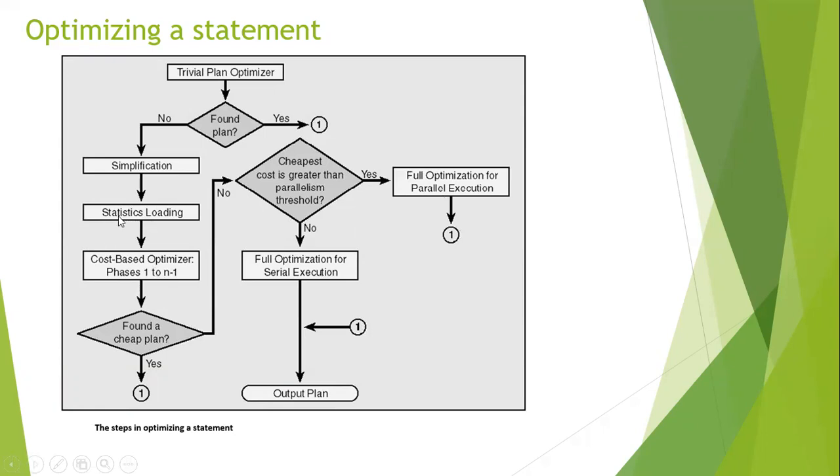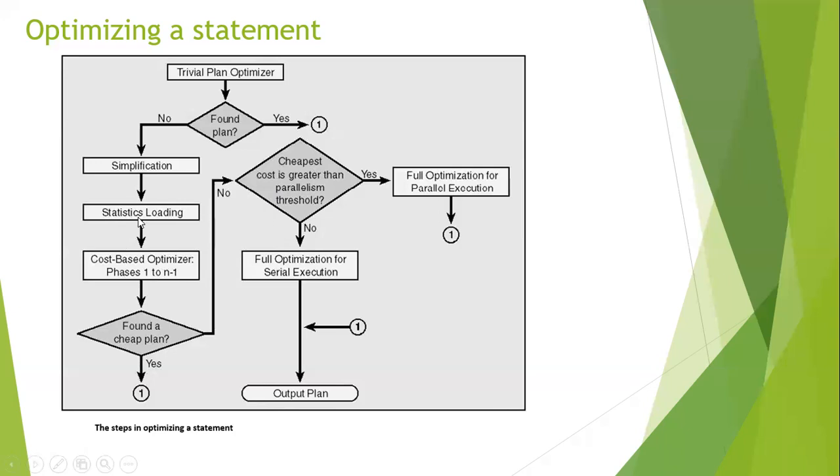Based on this information, what do we need to check? Statistics. First thing, whether statistics are loaded properly or not. What do I mean by load? It is basically whether they are updated or not, right? So we'll have to check the statistics are up to date or not. Then we'll have to check the cost. What is the cost of this execution? Whether this is more than the cost threshold for parallelism or not. You will have to identify these two, and then based on that, you will go forward.